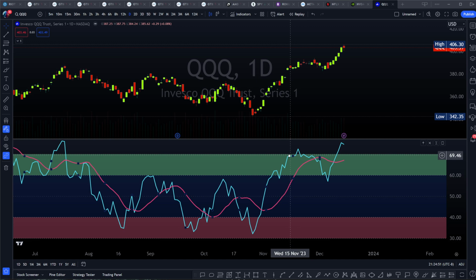It's separated by two different lines. The first line that you're noticing here, the very choppy line, is identified as the RSI signal. This is the signal line representing what price can be doing during the trading session. Apart from that line, you have one more. This pink line is identified as a 14-day simple moving average. Against the price action, or the RSI signal in this case, it can be used for strategies, either for long or for short.